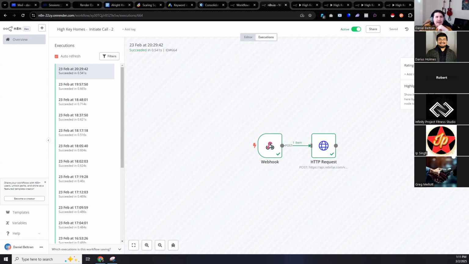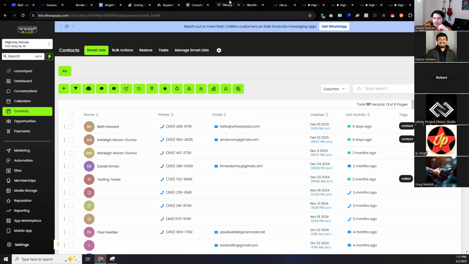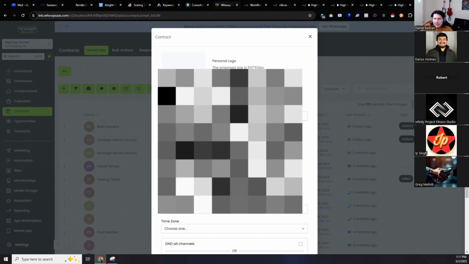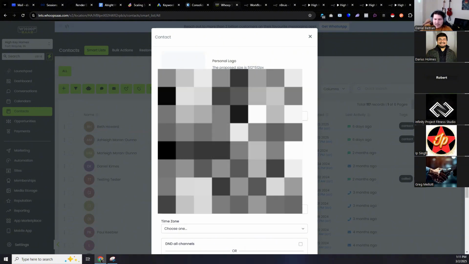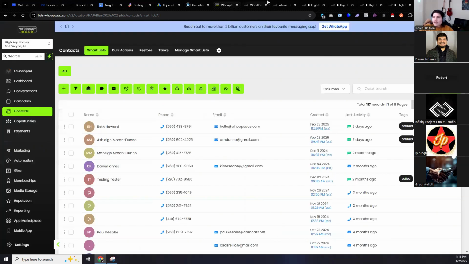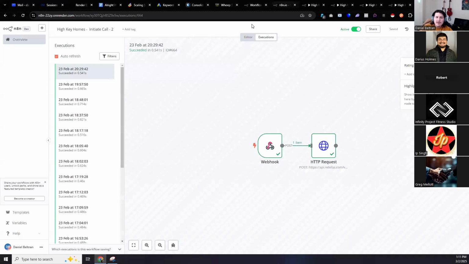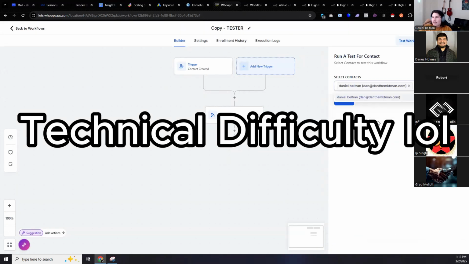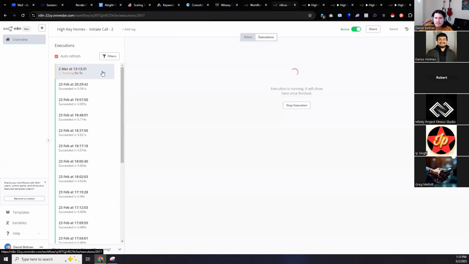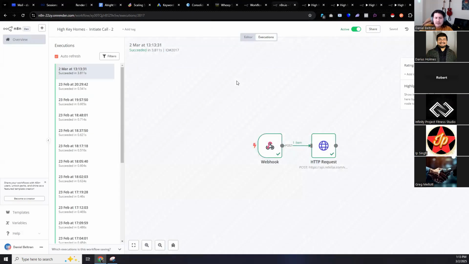I don't think I have a GoHighLevel contact, so let me just add that in for the sake of the test. If it doesn't go through, that's normal, because I don't exactly know how this client has it set up, but I'm pretty sure as soon as I add myself as a contact to the GoHighLevel CRM, it will attempt to call me. Okay, yeah, so it just went through HighLevel, now it's calling me.